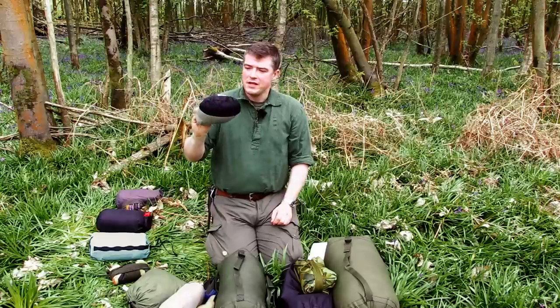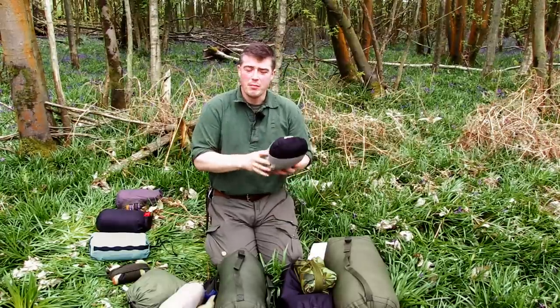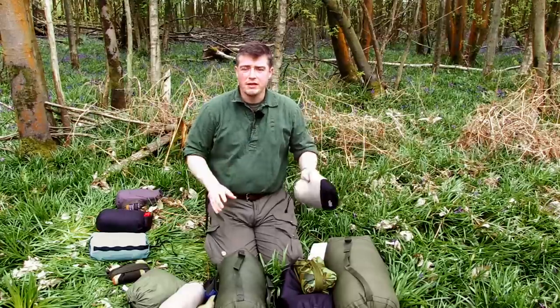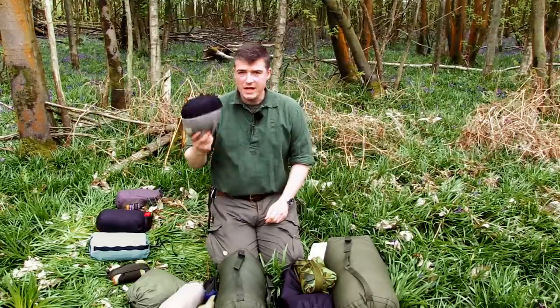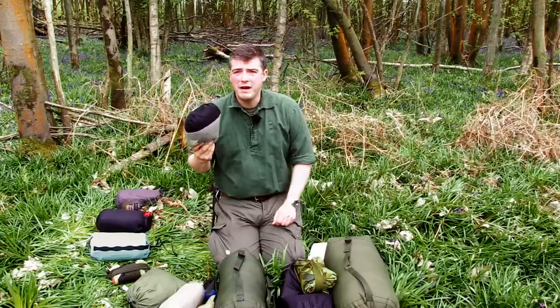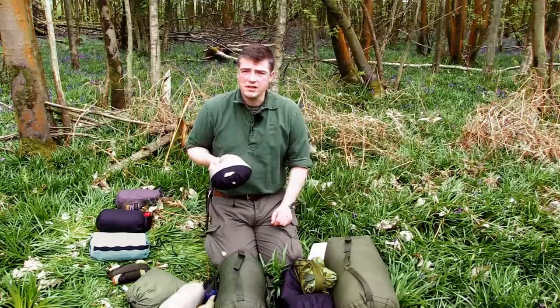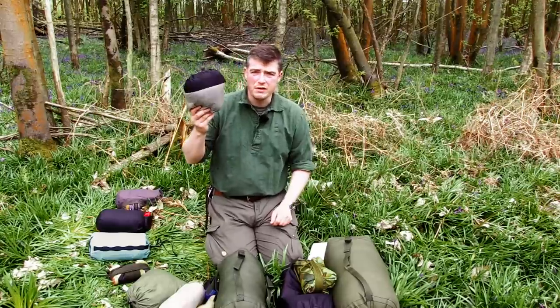Very good. A lot lighter, that weighs about 400 grams. So bigger area, lighter weight than the one-man tarp. That's one I often put in my day pack as well. Even if I'm out with a friend, if we want to stop for lunch and it's raining, we can throw this up quickly and have a shelter that we can both sit under. We can even have a fire under it.